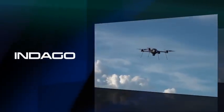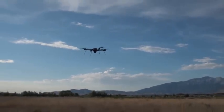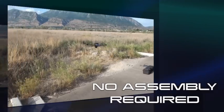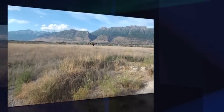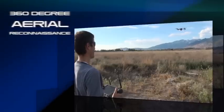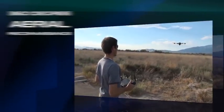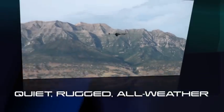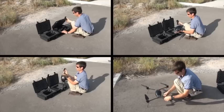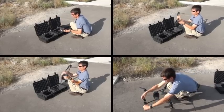Indigo is a small vertical takeoff and landing unmanned aircraft system that gives warfighters, police, and first responders in small cluttered urban environments an eye in the sky in minutes. Indigo features an extended hover, perch, and stair capability and uses the same controller and ground station as Desert Hawk. With a 10-kilometer line-of-sight and one-pound payload, the rugged, all-weather Indigo can operate for up to 55 minutes. Featuring a folding design, it can be deployed in minutes because it does not require assembly.